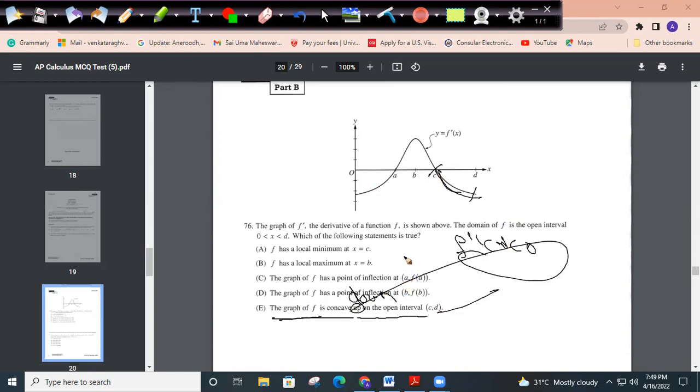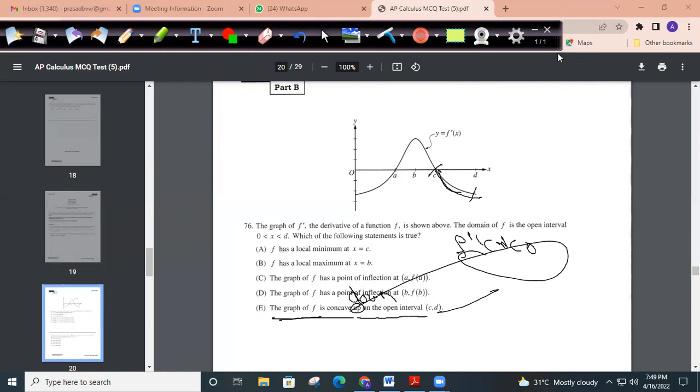When I'm so clear in my thoughts, no one can say that our approach cannot be correct. You'll be confident when you are answering the question. So the answer for this question should be D, because f dash is increasing to decreasing, so concave up to concave down. That should be your answer. What is your answer?